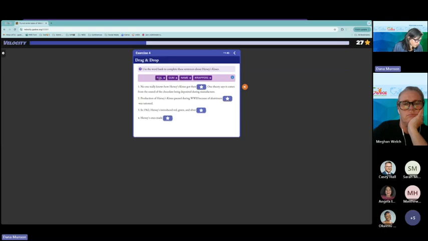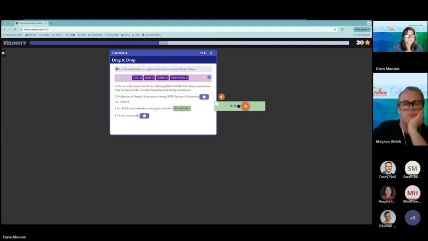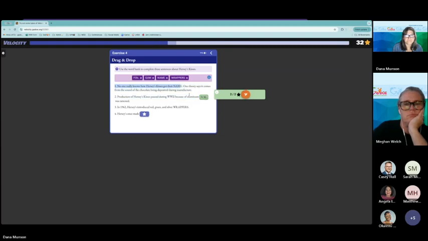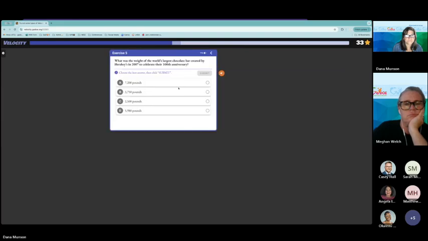This is the drag and drop, a different type. And trying to show you the difference between a regular multiple choice and then you're going to get the interactive one.